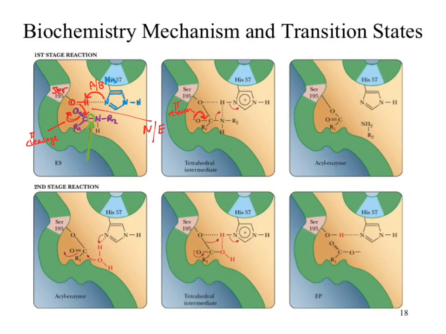So we have to break a bond. What bond do we end up breaking? Now what we'll do is break the peptide bond. But then that puts a formal negative charge on the nitrogen, which is incredibly unstable. So instead of forming that immediately, what ends up happening? It grabs the hydrogen from our histidine residue. What they're trying to show with all these dotted lines is the forming bond. Really, we could almost break it down into even more steps and say that nitrogen gets protonated first by the histidine. Once it's protonated, it's now a good leaving group, and now it can be kicked out.